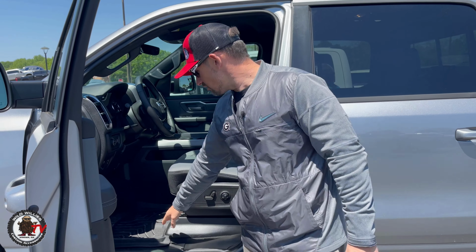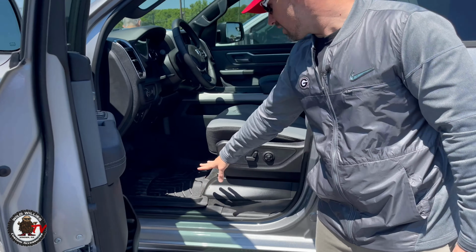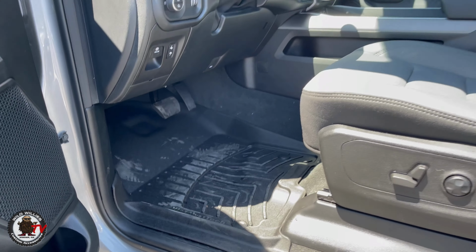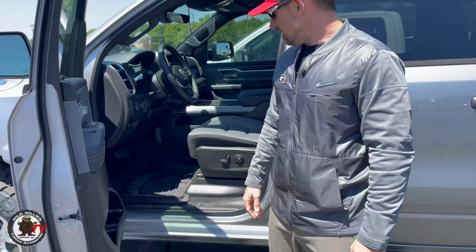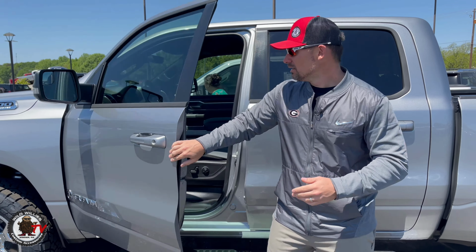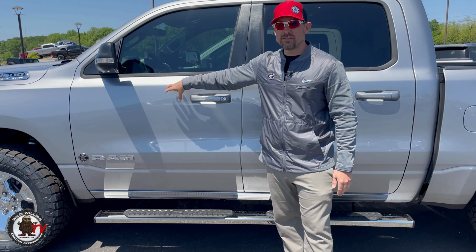So we had the next generation WeatherTech floor mat as well. It's kind of dirty. My feet were dirty, I apologize, but take a look. That's the next generation WeatherTech floor mat there. It just seems to be not as vinyl-like. It's not as slick as the prior model WeatherTech floor mat, so it has a better feel to me. It has a more factory all-weather floor mat feel to it with the nice covering more surface area, which I really do like.